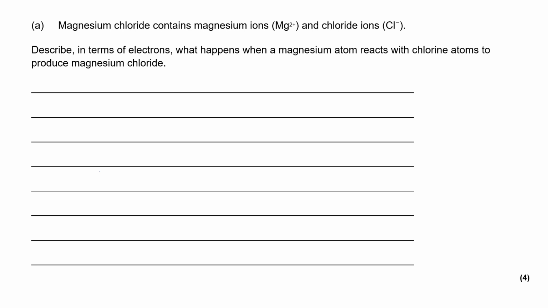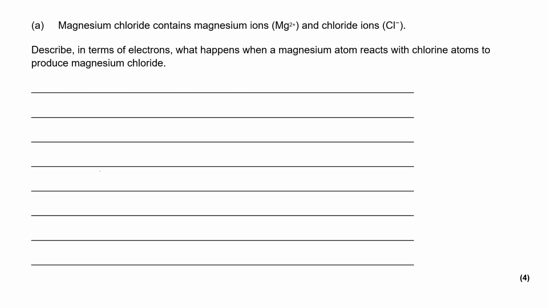Aspects of these last 2 questions always crop up on paper 1, where they ask you to either describe or explain ionic and covalent bonding, or show the dot and cross diagrams. This question is about ionic bonding, and you can tell because the opening line tells you that it includes magnesium ions and chlorine ions, and it's only in ionic bonding that we actually have ions with differences in charges.